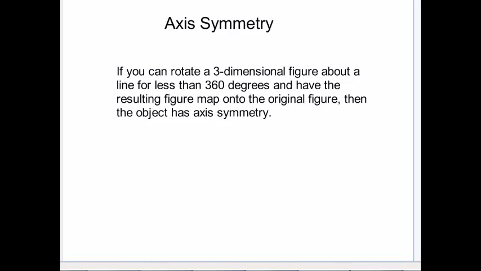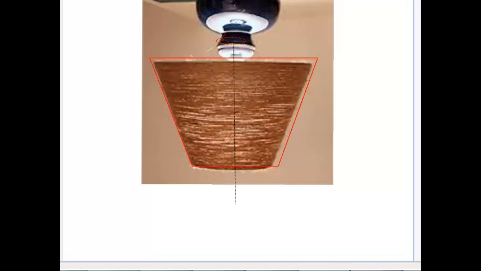For instance, let's look at this backwards. Let's say this vertical line here is going to be our axis of rotation. What I'm going to do is put some figure on the left side like that, and I'm going to spin this figure around the axis of revolution. In doing so, this red quadrilateral would come spinning out of the screen at me, head over to the other side, and then go into the computer screen and make a full 360 degree rotation. And in the end, you'd have a three-dimensional figure that, if you use your imagination, kind of looks like an upside-down lampshade. That was the best I could do with that.